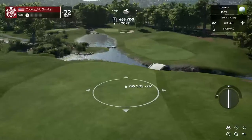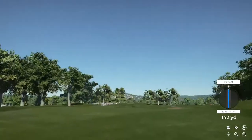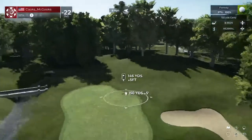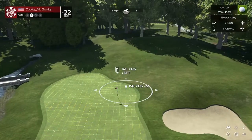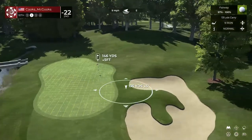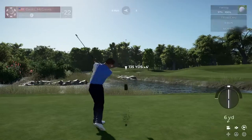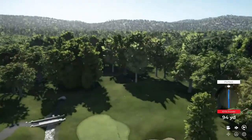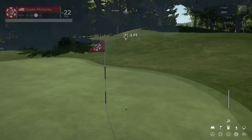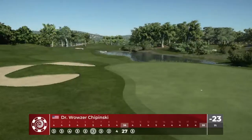Going right to left out there. Setting this one up 145 yards away. And two strokes from our leader. I like it. I like what you did there. And that drops in for birdie number 8 on the scorecard. Great work.